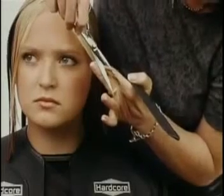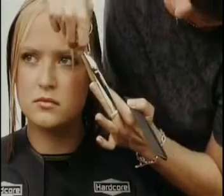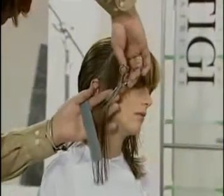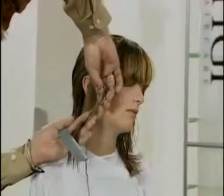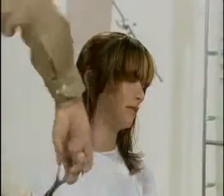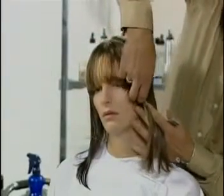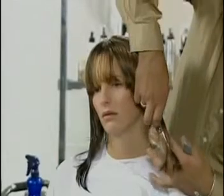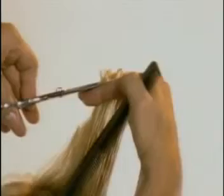Slide cutting can be used to visually blend short to longer lengths. The blades are slowly closed as they slide down the hair shaft, as opposed to cutting. This minimizes the removal of length and weight. It can be used on the perimeter, generally around the face. The method can also be used internally.